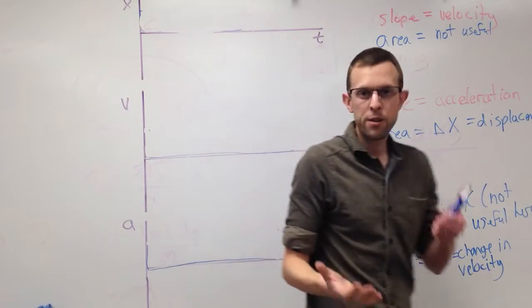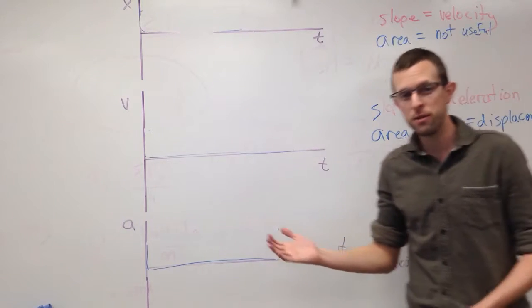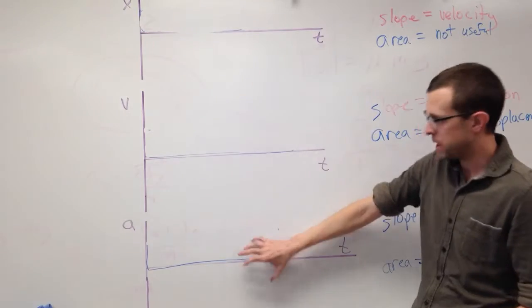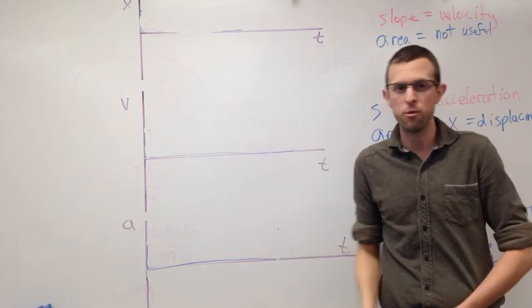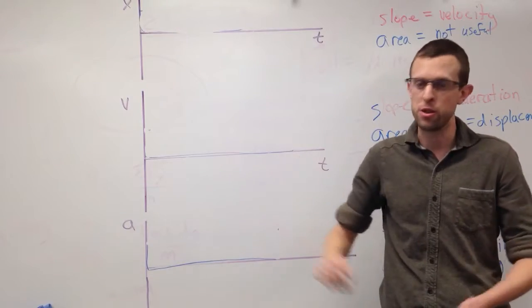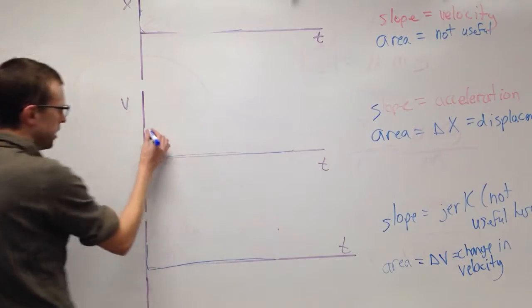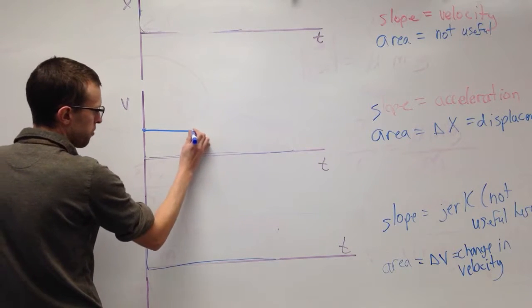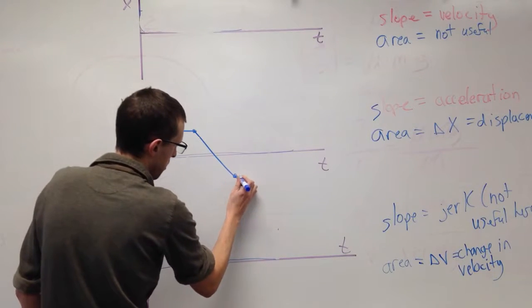So in calculus, we talk about moving this direction as taking derivatives, time derivatives of these functions, and going the other direction would be taking integrals of these things. If you're not in calculus, you haven't had that before, that's fine. Area and slope work just fine for what we'll do. So let's start out with a velocity graph here, and then we'll practice making a conversion to a different graph type.